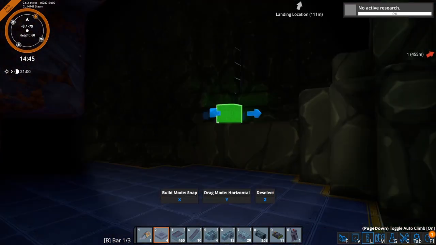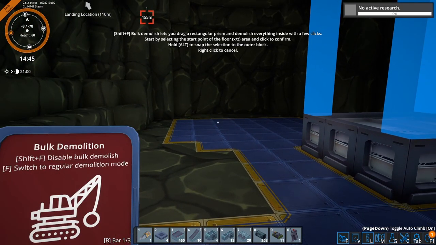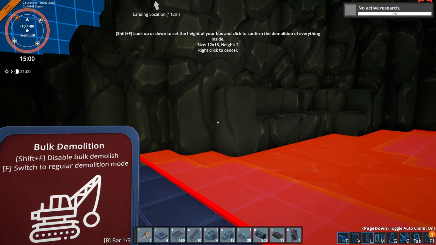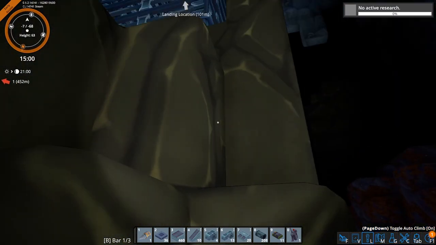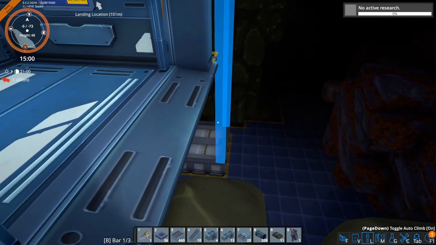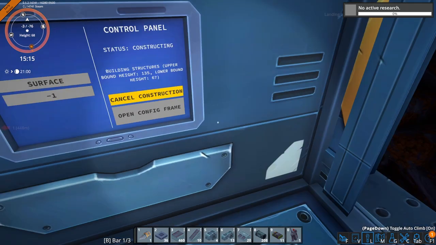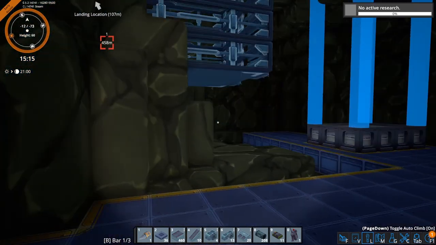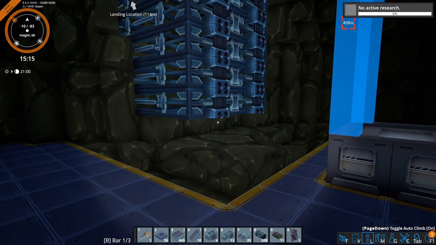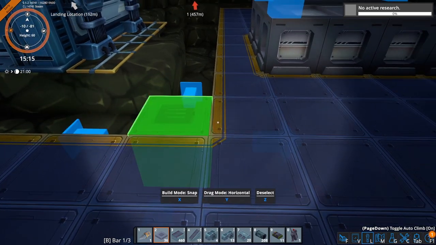I think I'm gonna have to connect power from this one to that one. I don't know if that one connects automatically. Let's do this. Shift F magic in here. Just make sure that that elevator has a place to go down. And now let's get out of here. Come on, let me have this. Open config frames. So I want this to be at 60. Confirm. Would you look at that? That's my new floor. And it's coming down the elevator.